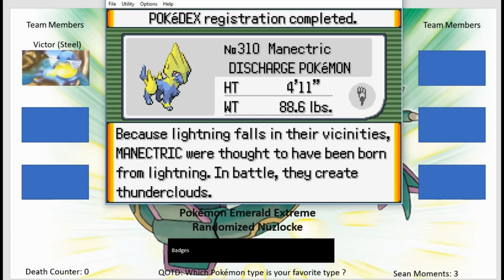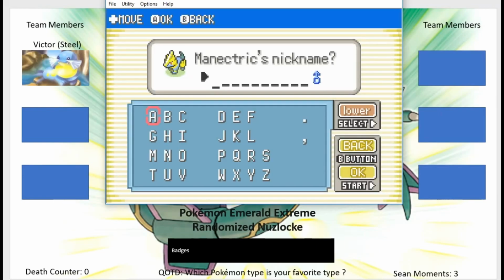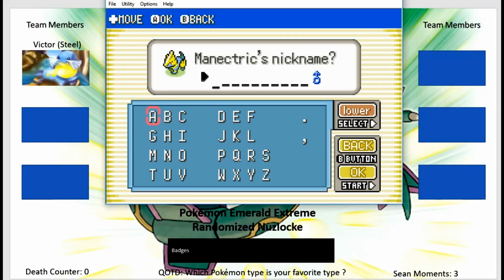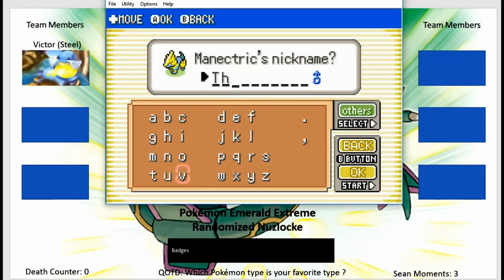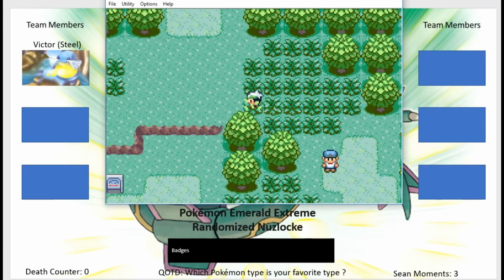Because lightning falls in their vicinity, Manectrics are thought to have been born from lightning. In battle, they create thunderclouds. Manectric, the discharge Pokemon. What are we going to call Manectric? We're going to call him Thunder. Note to self, as soon as I see Manectric switch out, because of the one hit KO move, since Walrein was higher level, that wasn't working at all. So let's get out of the grass.